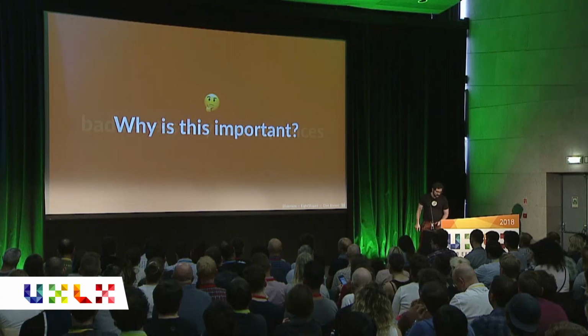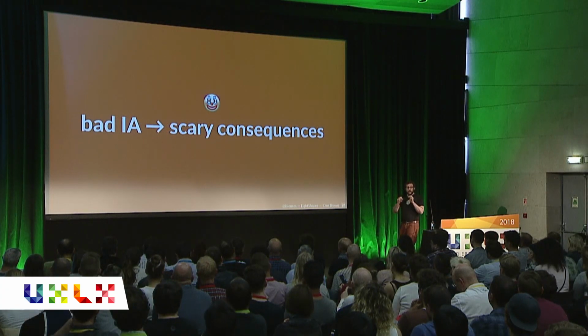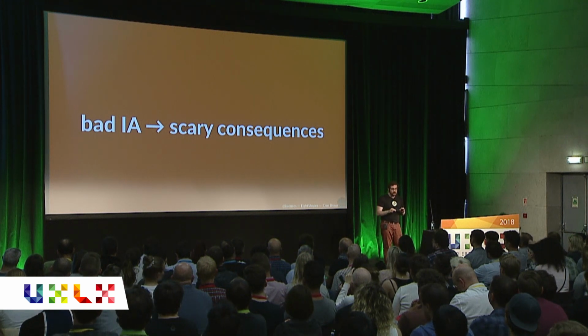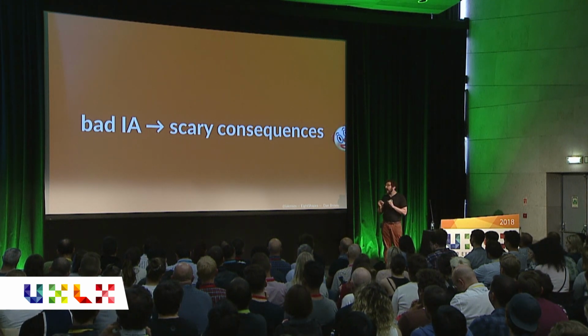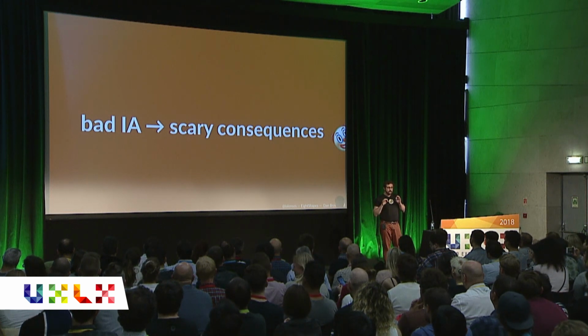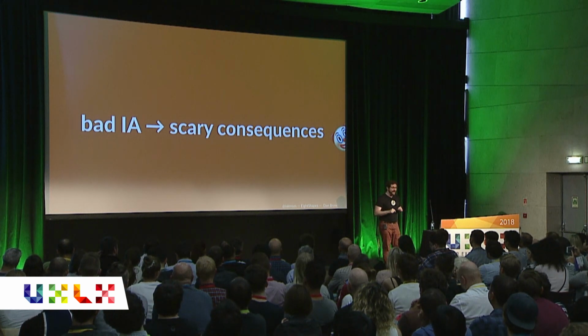Why do we care about this? Why is this important to us? Why should we go digging into our IA like this? So I'm going to build the case for you right now, which means it's a good time to check email. But there are 3 parts to this case. So the first part is that when you have bad information architecture, scary things happen. Really scary things happen. I need to dig into that just a little bit, so please bear with me.